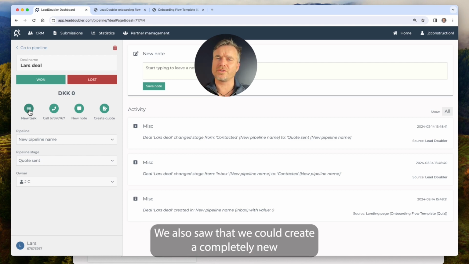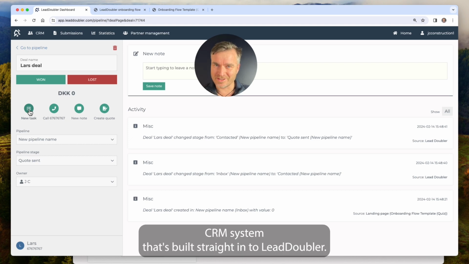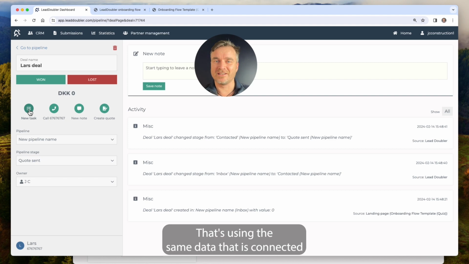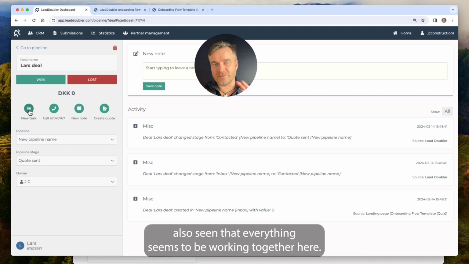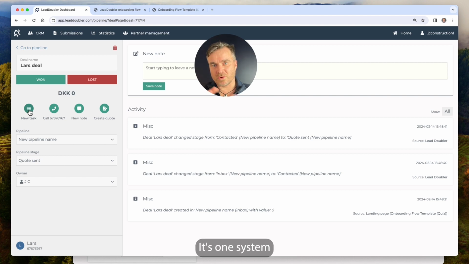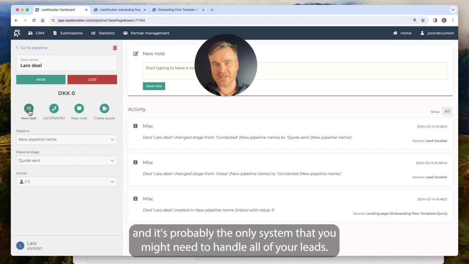We also saw that we could create a completely new CRM system that's built straight into Lead Doubler, that's using the same data, that is connected exactly as it should be. We've also seen that everything seems to be working together here. It's one system, and it's probably the only system that you might need to handle all of your leads.